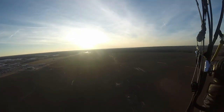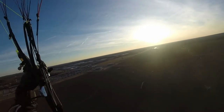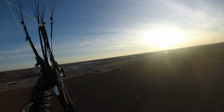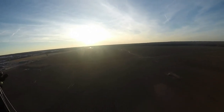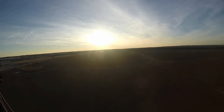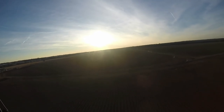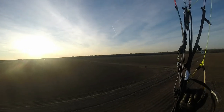So I decided to cut into this little bit here. Here's another first that I wanted to try. Sort of a first. I've been tempted to go down low and do the fun skirt-the-ground type of thing that all the cool cats do. However, I don't have quite the torque of some of the bigger ones, and I've gotta really feel it out on this 130. It's not instant push, so it takes a little bit more revving, and the power is more up in the high end. So I'm trying to ease it down in here.